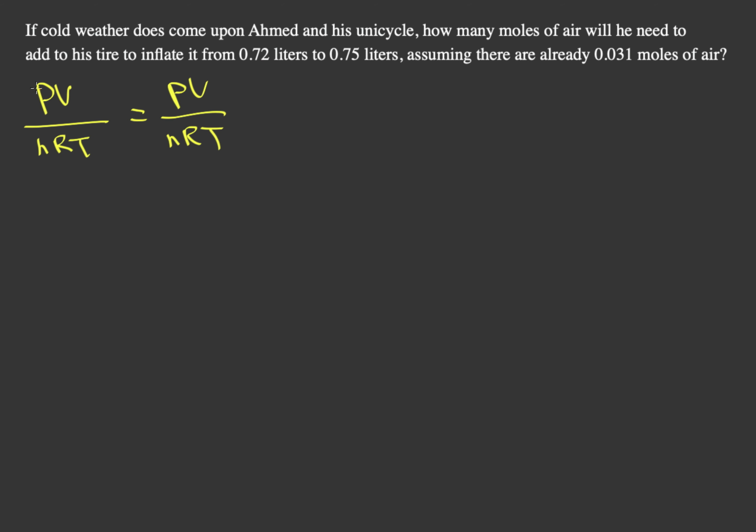Is our pressure constant? Yes, that's what we're trying to maintain. Is our volume constant? No, we're changing that. Is our moles constant? No, we're also changing that. Is our R constant? Yes. Is our temperature constant? Well, we're saying that if we're already at 10 degrees Celsius, we're not changing temperature here. We're already assuming that it's already 10 degrees Celsius and we're trying to get that pressure back to where it's at. So our new equation is V initial, or initial volume, over our moles initial, is equal to our volume that's final over our moles final.